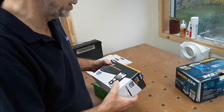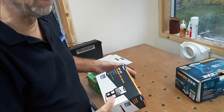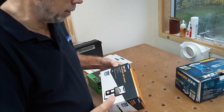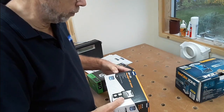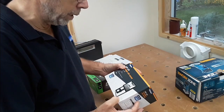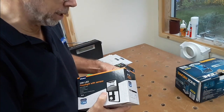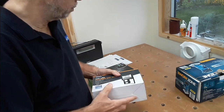I was going to put a new security light up — there's a series of one video coming up on a series of things you can do for security on the shed. One of the things was the outside light. I've got a big halogen one I was going to put up, but I saw these little LED ones and thought I'd give that a try. I think it's about six or seven weeks' time I've got something scheduled on security in the shed, and that's one of the parts of that.